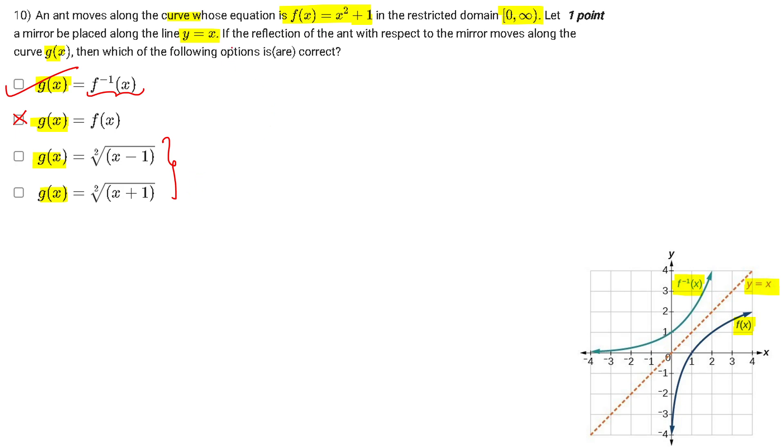We have only four steps. Step 1: Write the equation which needs to be converted into its inverse. Step 2: Replace y with x and x with y. Step 3: Calculate for y. Step 4: Replace this y with f^(-1)(x).